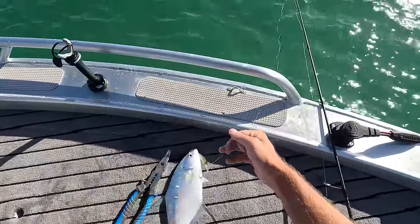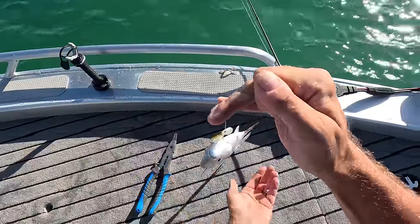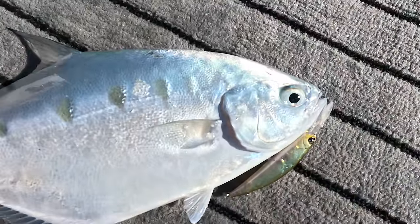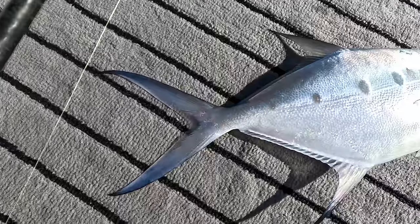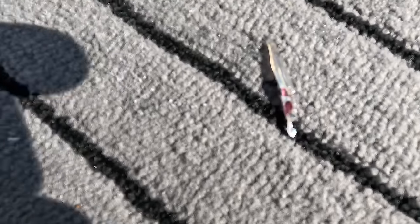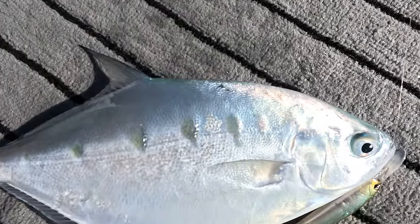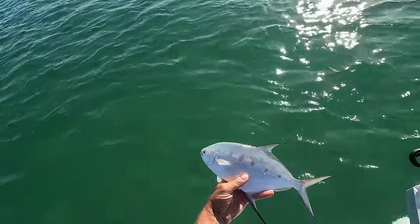That is bizarre - I'm in the middle of Moreton Bay at the moment and I've just caught a big dart. That is definitely a first for me. A dart in the middle of Moreton Bay - it's the first I've ever seen one. You must be mixed in with the tailor at the moment, eating up that bait. See the little tiny bait they're chewing on - very small little white bait. They're hitting just about any lure I'm throwing out at the moment. They are hungry. That is a bloody cracking dart. That's crazy.